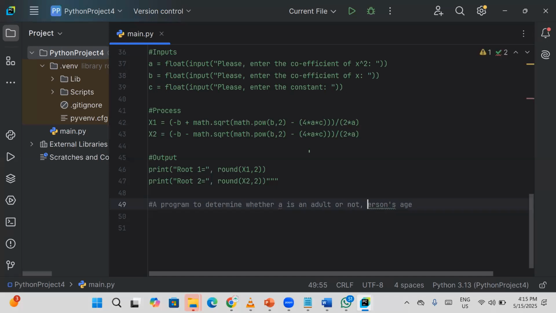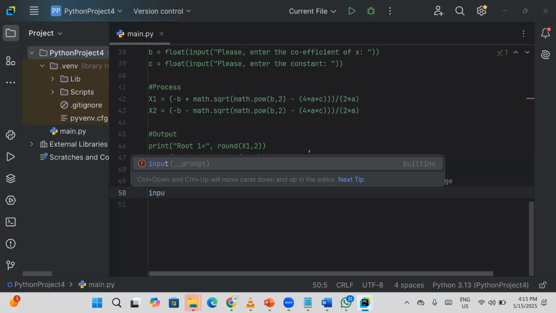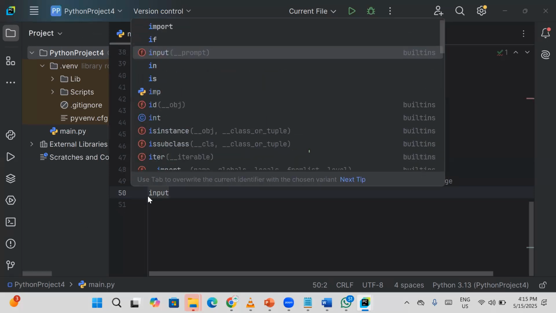That will be based on the person's age. If the person is an adult, the system should tell the person that you're an adult based on the person's age. So right now I need an input, and the input that I need here is the person's age.